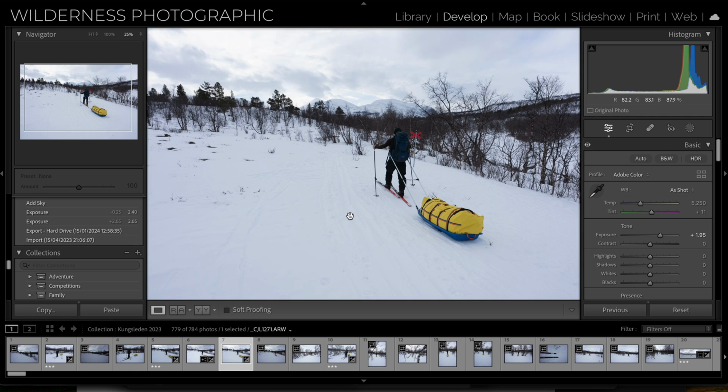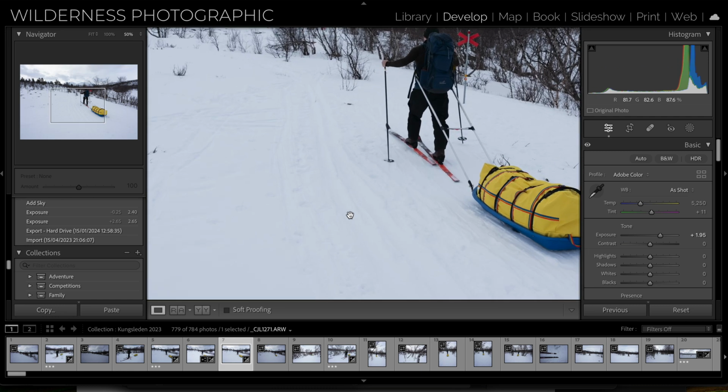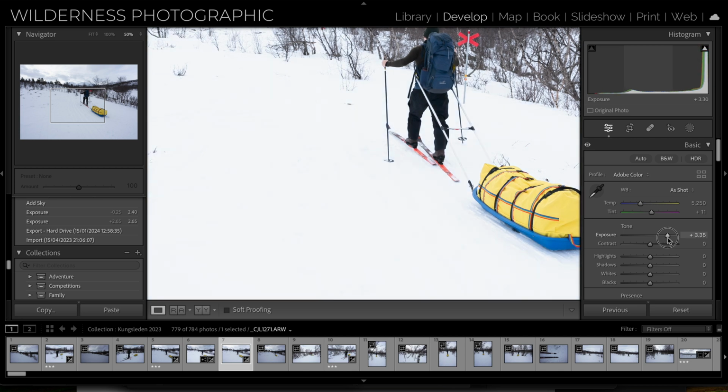If we look in on the snow itself, snow is very hard to work out what the best exposure is for it, but we can, because it is white, so we're only really looking for the shadows. So if I just take the exposure up a little bit more, it's very, very bright white there, and we just completely lose that texture. If I take it to extreme, you'll see that our subject is still reasonably well exposed.